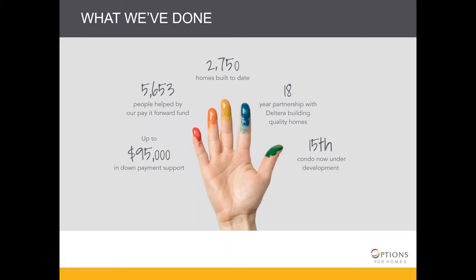We've had a long-term partnership with Delterra, which is the third-party construction arm of Tridel. They are our builder. We act as a developer, and we have a very strong, long-term relationship with the builder. We have completed now 15 condos, and when we talk to the public, we say that we provide up to $95,000 in down payment support. In reality, it's more than that in our current project, but what we found is that people didn't believe us when we said that we delivered over $100,000 in down payment support. There was skepticism that it was a little bit too good to be true, so we downplayed it in most of our communication pieces.